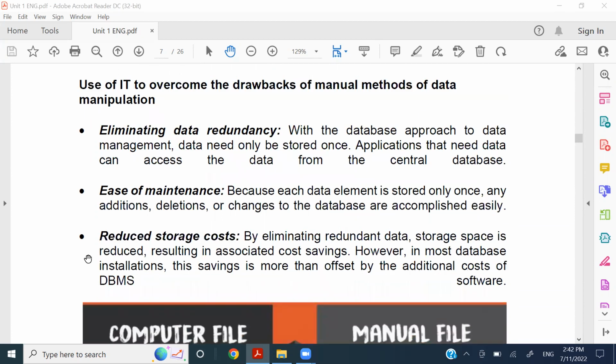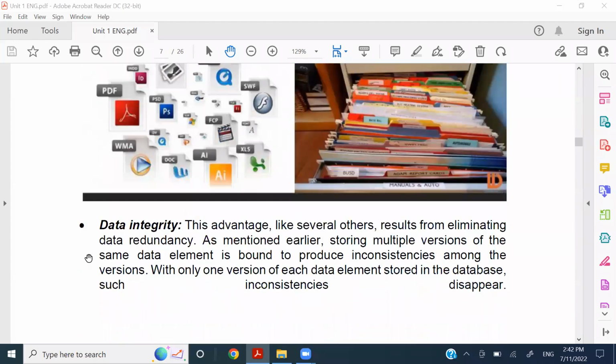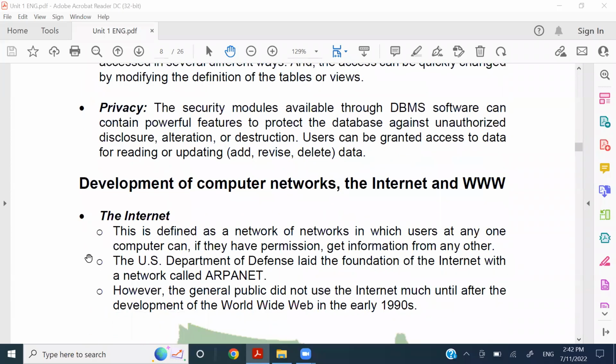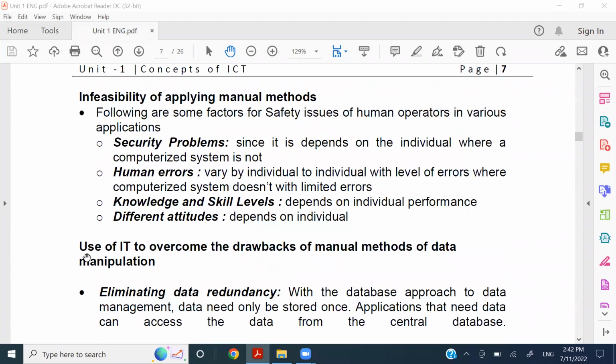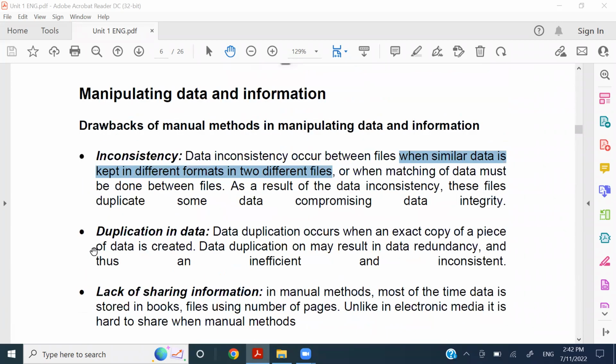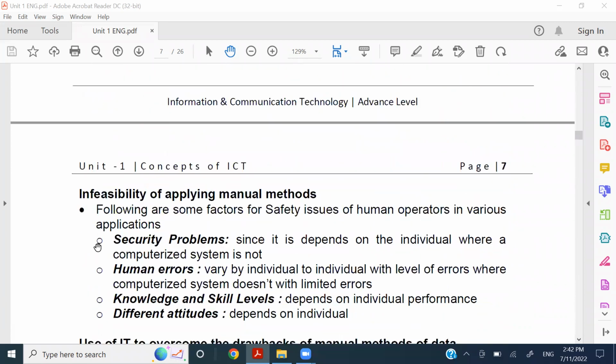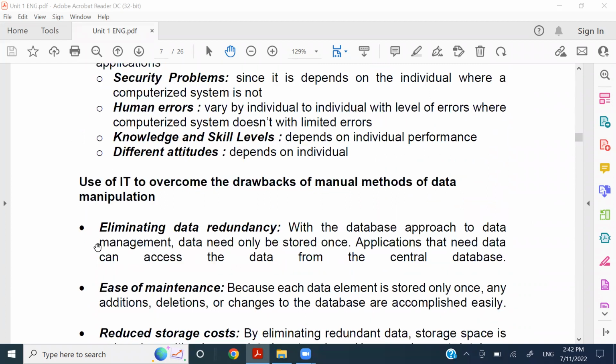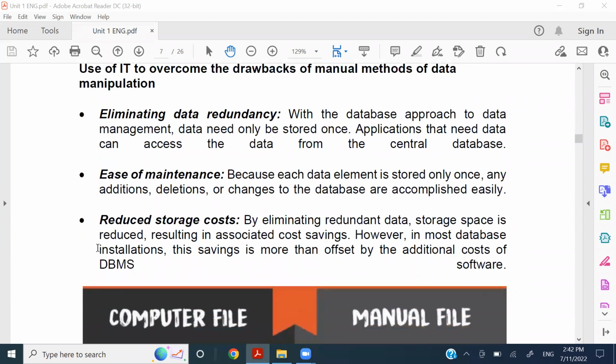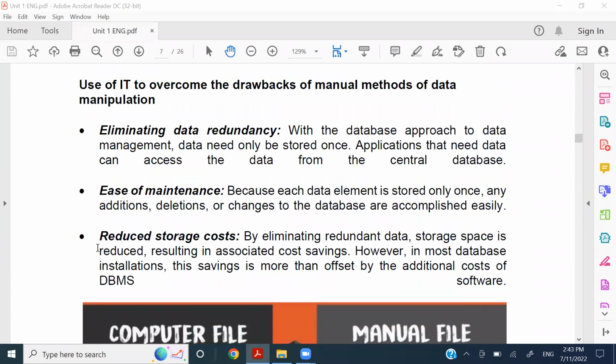Okay, so before we move to the drawbacks, now here it is talking about how to overcome those drawbacks using the electronic method or using information technology, right?